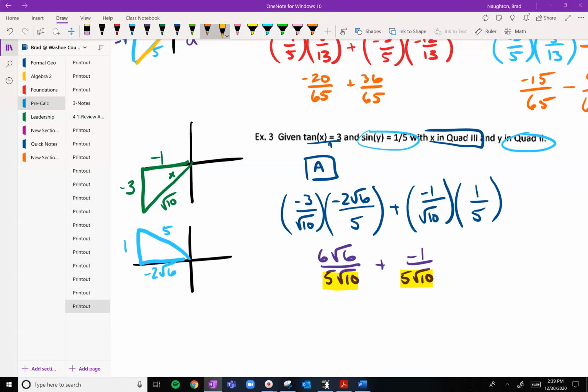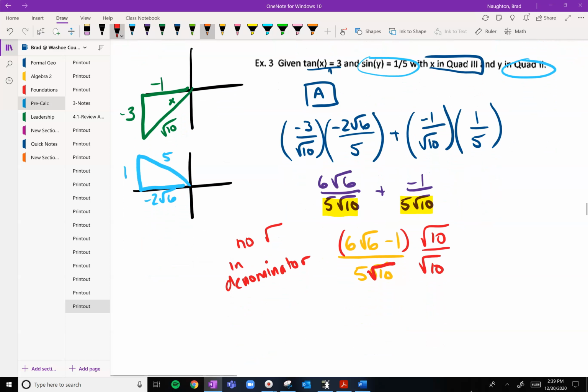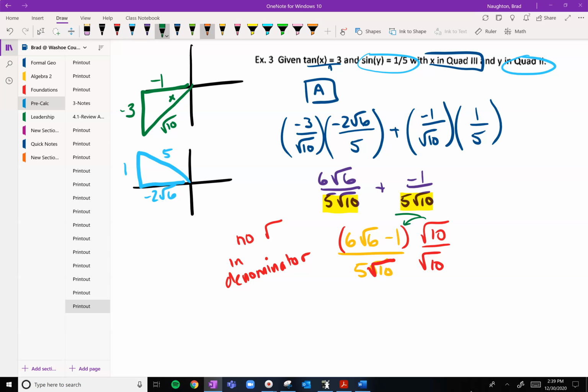So if they have a common denominator, we can combine them to become 6 root 6 minus 1 over 5 root 10. And this is where, again, you can't have a radical in your denominator. As we can see, we have a root 10 right there. So I'm going to rationalize this, so there's no radical in your denominator. All we're going to do is call this rationalizing. So I have to distribute this, though. Boom, boom. So it's going to be 6 root 60, because that root 6 is in a radical and that root 10 is in the radical, so we're going to combine those together.